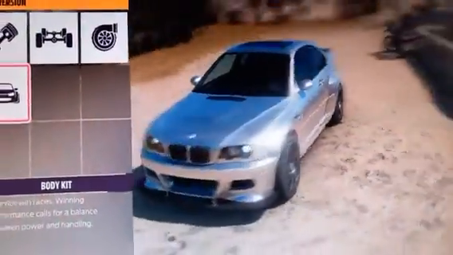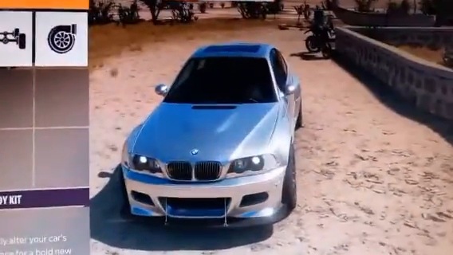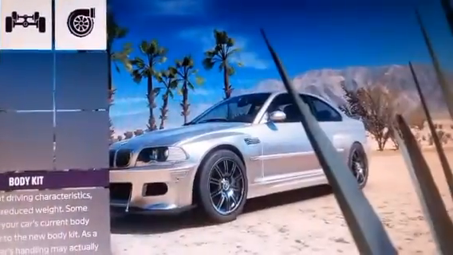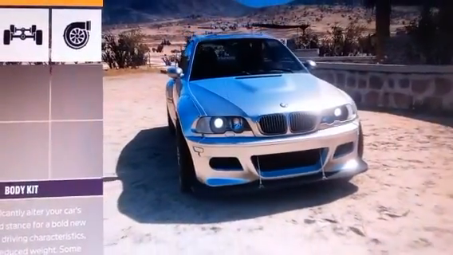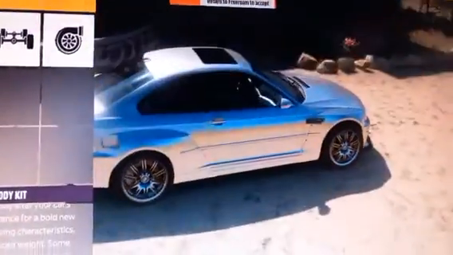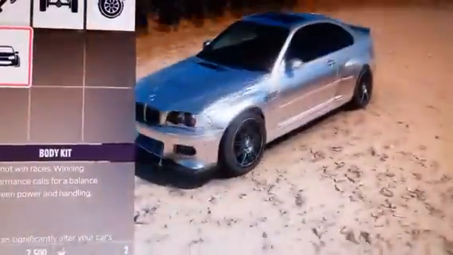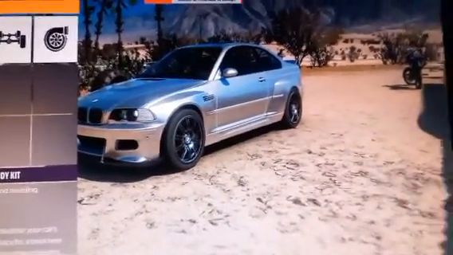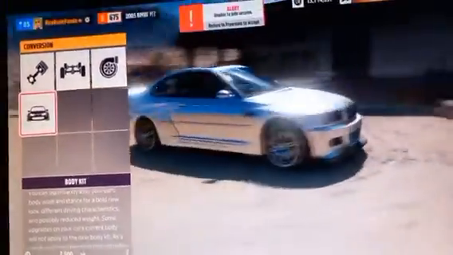The same shape M3, most made famous for me by Need for Speed Most Wanted 2005. Like I said before, I'm actually glad that Rocket Bunny is back in Forza Horizon 5, because I got a little bit worried sick. Well, Rocket Bunny was gone, but now they're back on all 21 cars from previous Forza games, namely Horizon 4 and Motorsport 7 and Horizon 3.